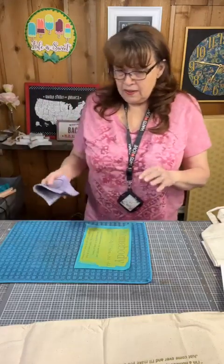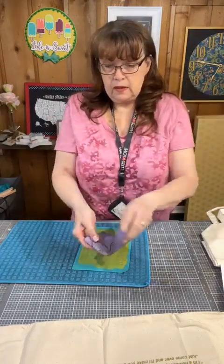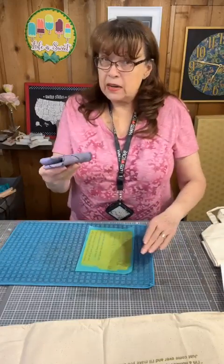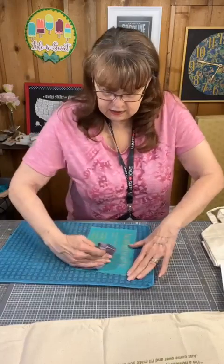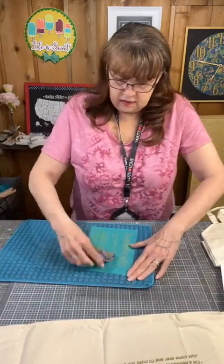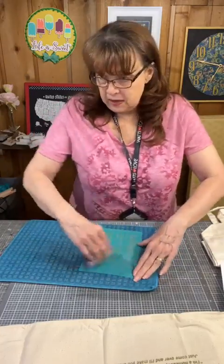Oh my. Okay, and I'm going to start, I like to start with a dampened paper towel, or one of these Swedish dishcloths that's reusable. And this isn't the best way to clean it, but it's the best way to start cleaning it. I just go over this to get the bulk of that ink off. And I actually think ink cleans up easier than paste.